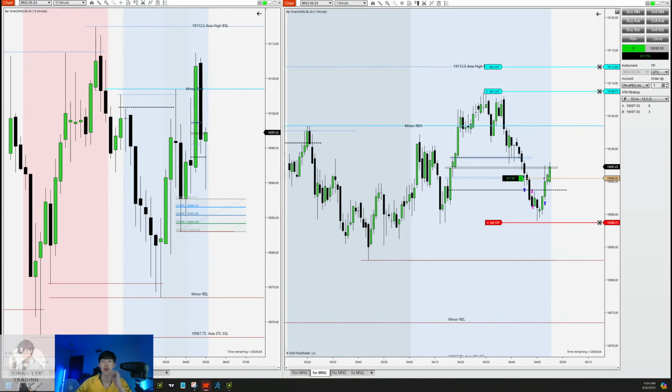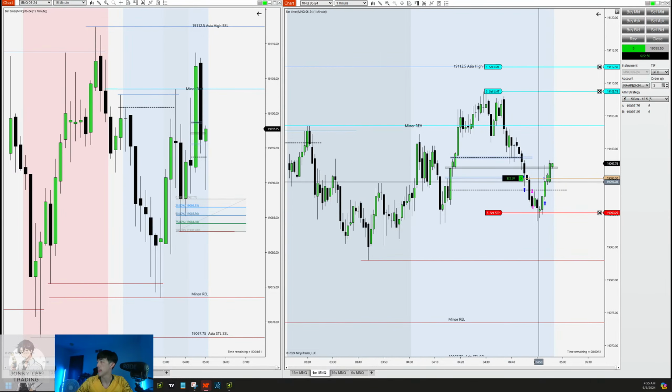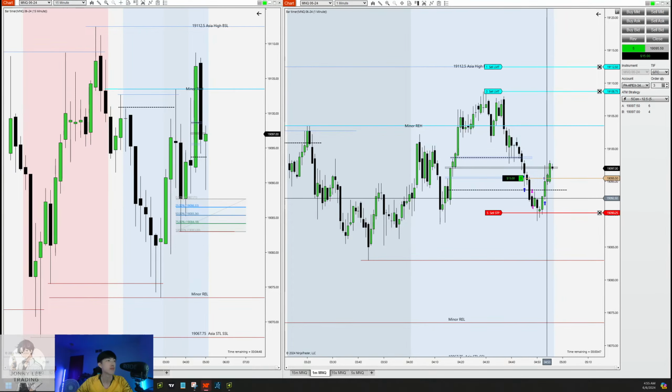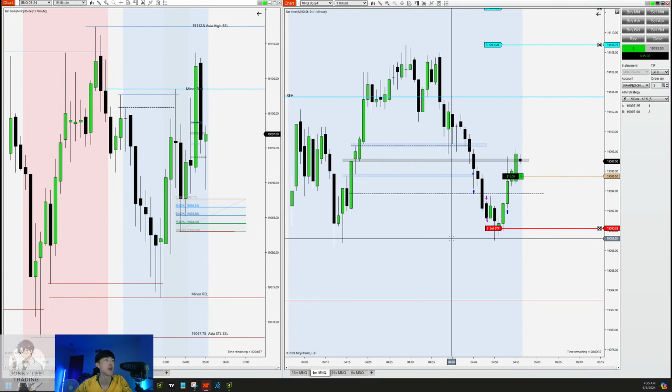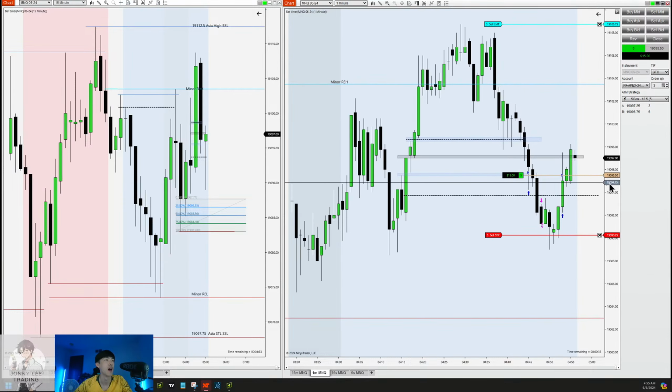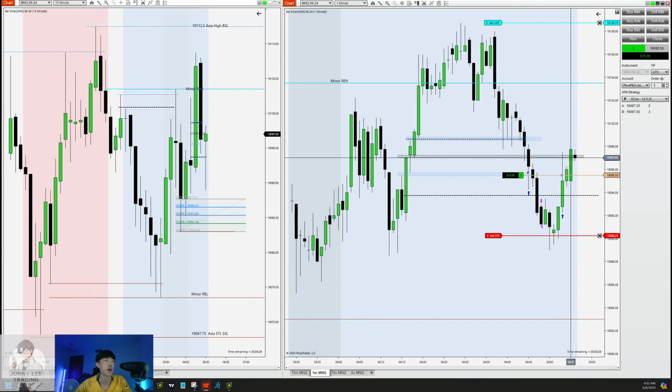And we are seeing displacement higher here so far. Nothing to phone home about, but now we've had price trade below this volume imbalance, and we've had price trade back above it. So now we see this volume imbalance as a balanced price range. So if it rejects from here, we may need to close out our trade. So I want to see this serve as a breakaway gap, and I don't want price to return back to it.